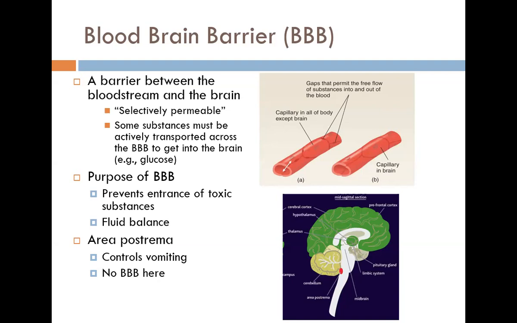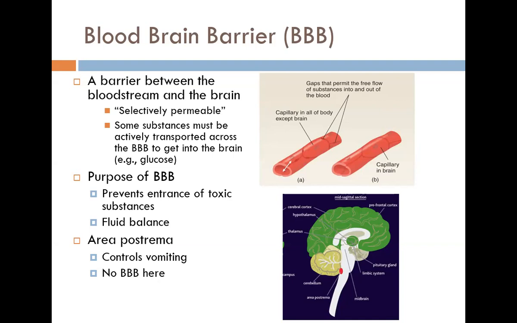So one, the blood-brain barrier prevents toxic substances. Two, it helps to balance the fluid. Because if those gaps are too big, then your blood is going to literally seep out. Not good for your brain or body. You also don't want any of your cerebral spinal fluid seeping in. Also not good for the brain. So it helps keep things in and keep things out.